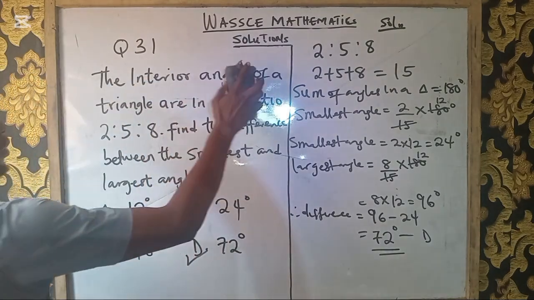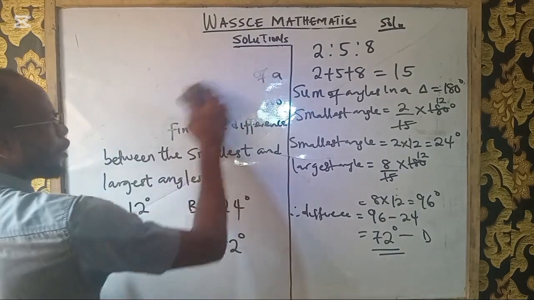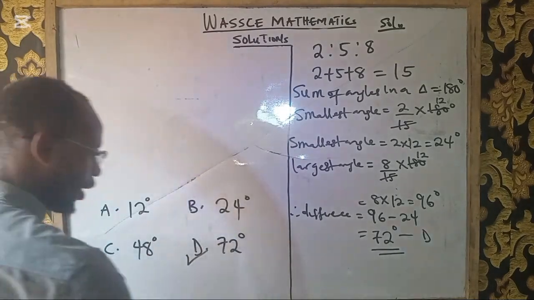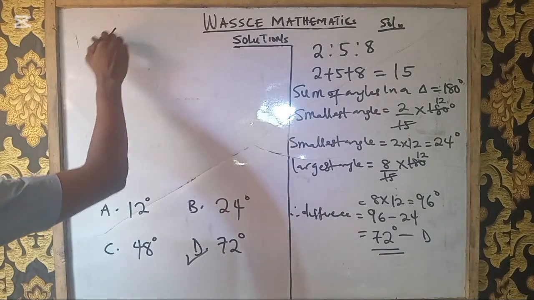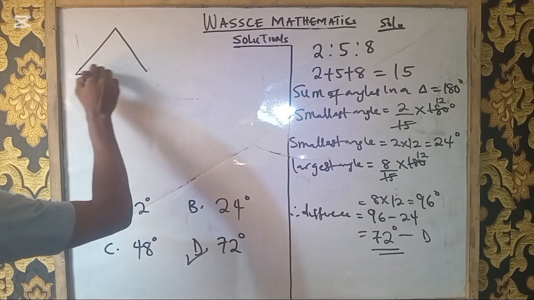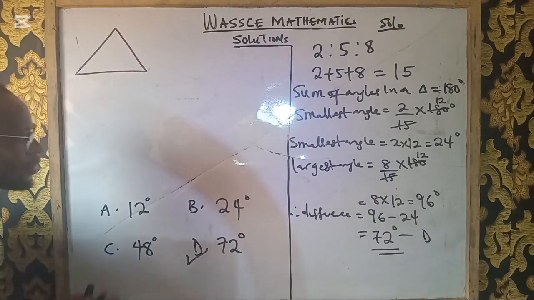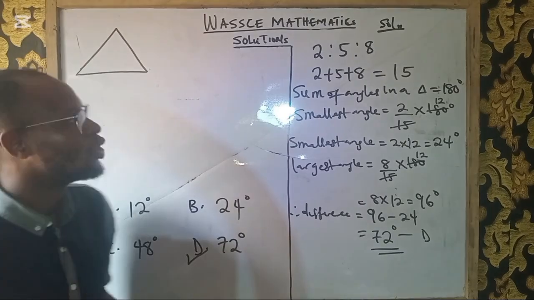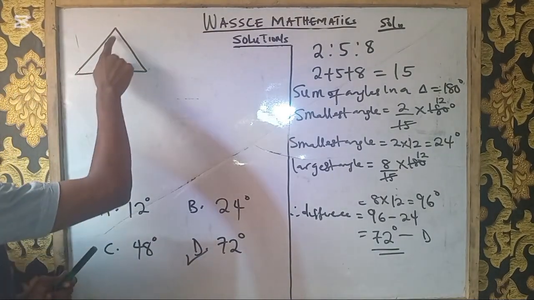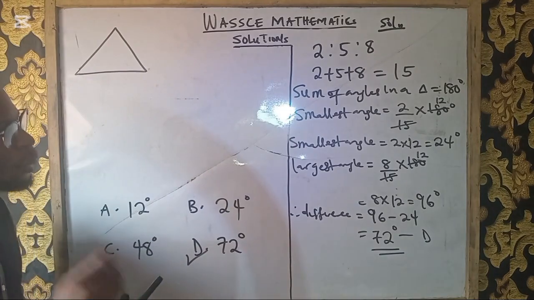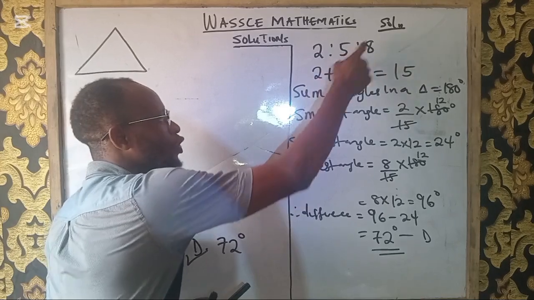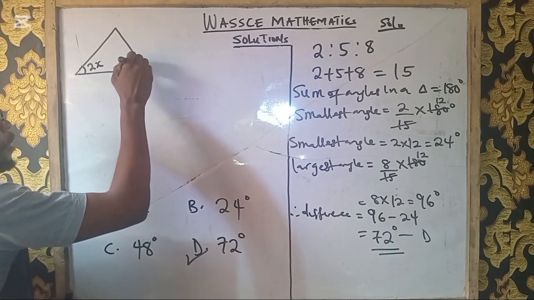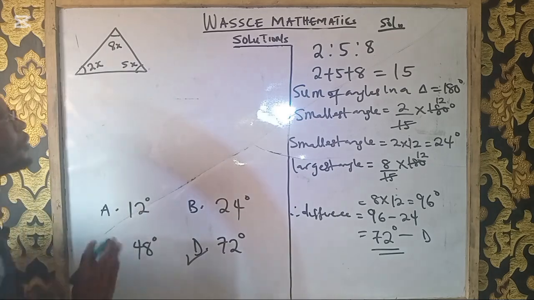I already have the question in my head, so you have the question already. We are told that they are dealing with a triangle. So let me draw my triangle. This is how you solve it in another way. And we are told that their ratios are 2:5:8, based on what we have here. So I don't know this side, I don't know this side, I don't know this side. I can set them to be x. But we're told that they are coming with a ratio of 2:5:8. That means one of the sides will be 2x, another one can be 5x, then the last one can be 8x. It's as simple as that.